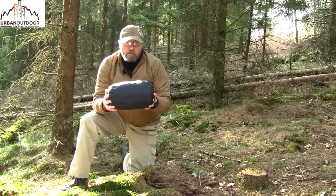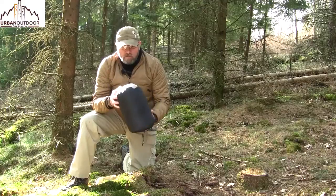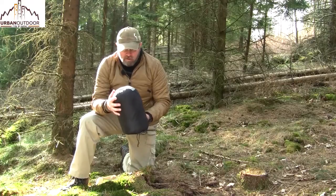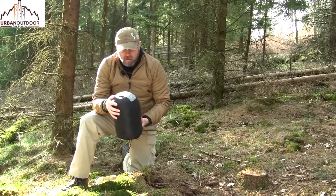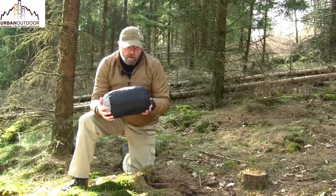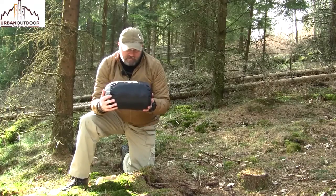The Exped DownMat 9 LW, and LW means long and wide, is rated down to minus 38 degrees centigrade. The size is 197 centimeters long, 65 centimeters in width, both at the shoulders and down at the feet, and 9 centimeters in thickness. It has an insulation of goose down, 320 grams, so it is really well insulated.